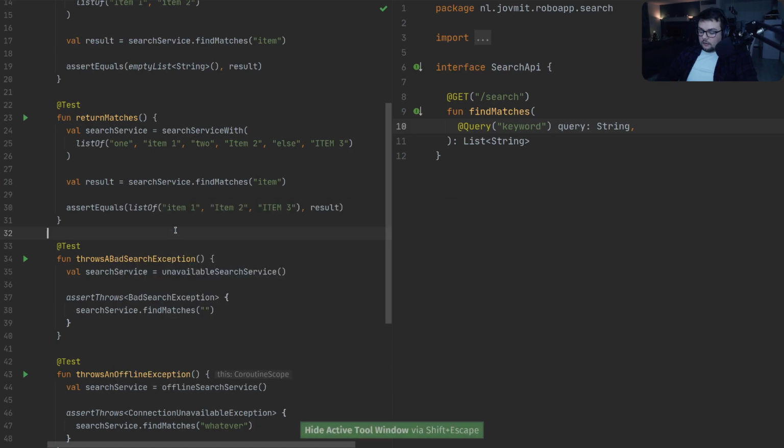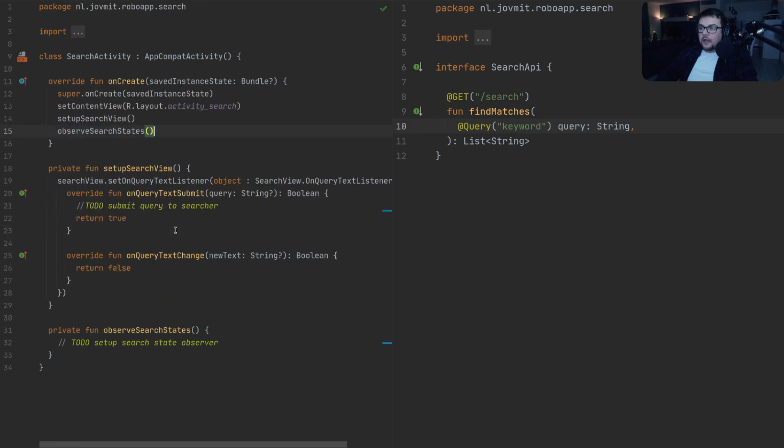So off camera, I have prepared here an activity. For those that are not familiar with what an activity is, the activity is an entry point, a screen in Android. So when you open the app, whatever you see on the screen, basically that's an entry point.